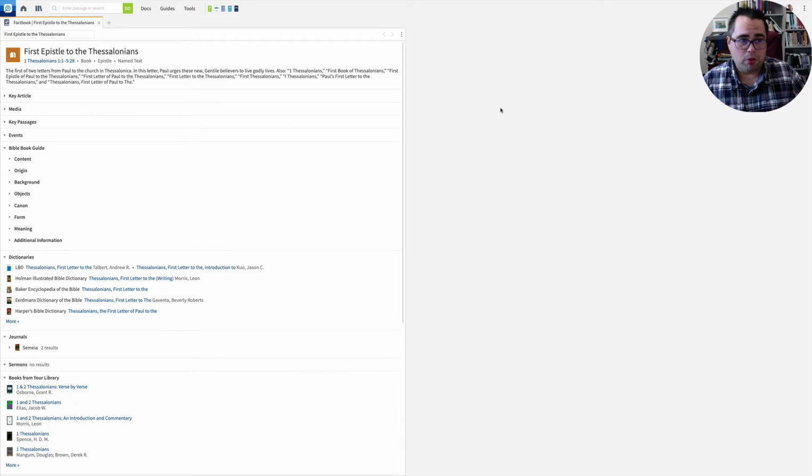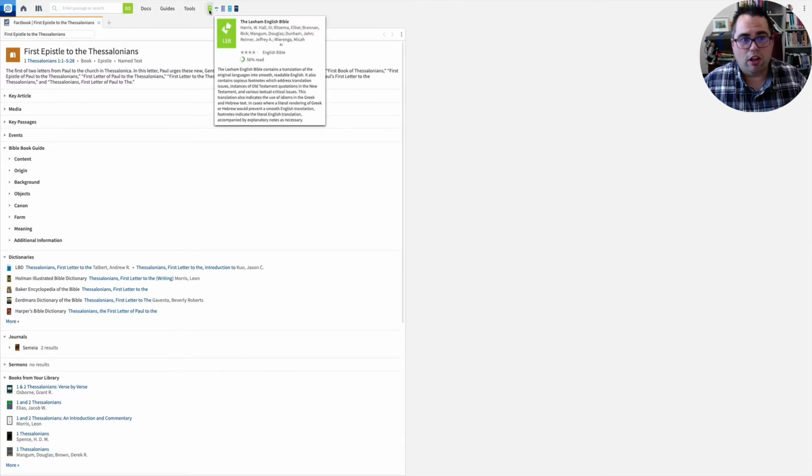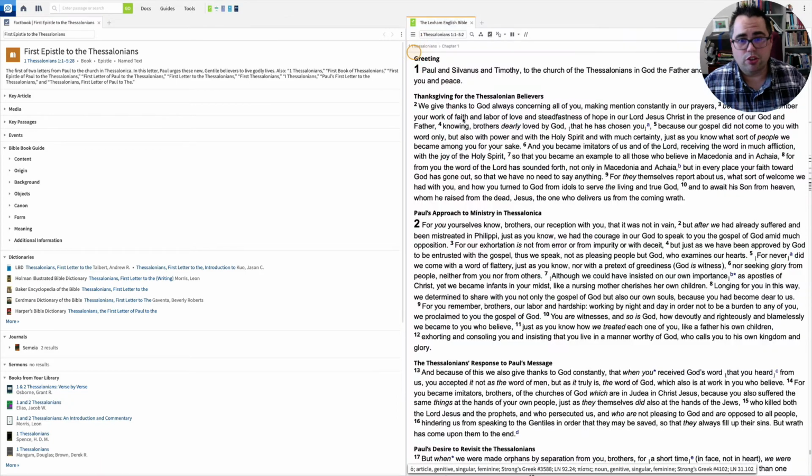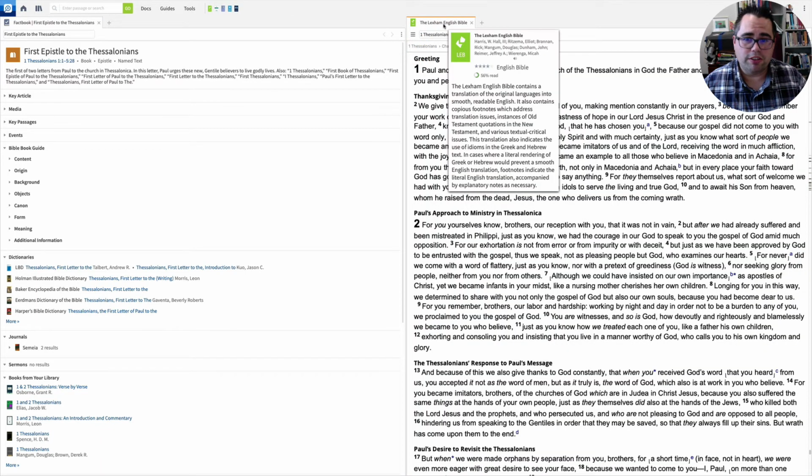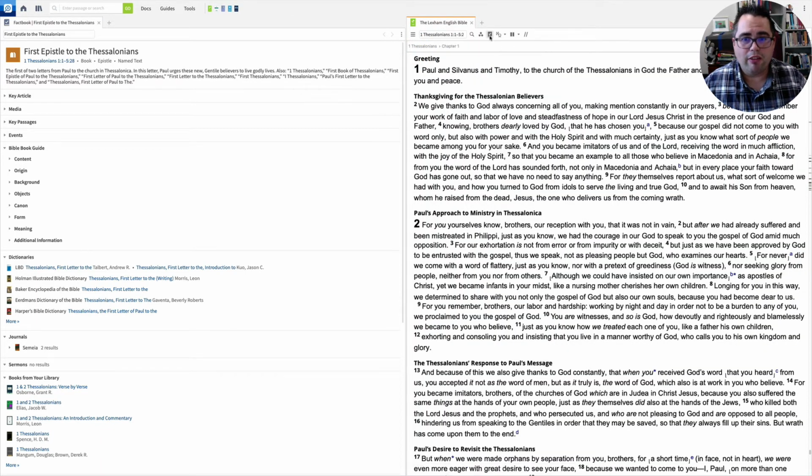And a prime example is the Factbook. So the Factbook has had an overhaul. You see it has a new icon, a new pretty icon, but that's not all. First off, the Factbook is a lot easier to access. So I'm going to open the Lexham English Bible on the side here, and you see you have a Factbook icon here. And if I click on that, it will start underlining a whole bunch of things with a blue dotted underline.